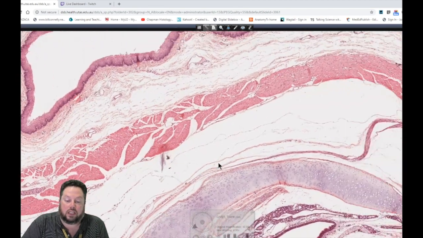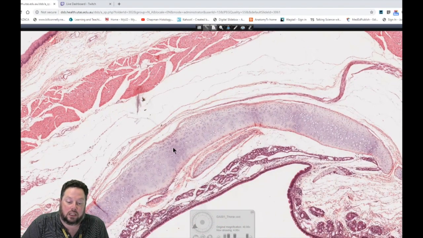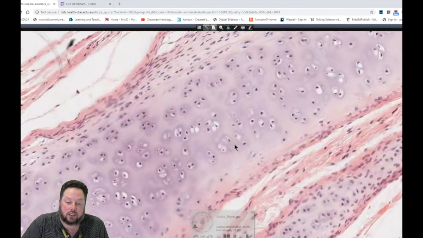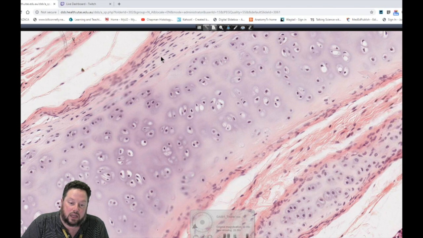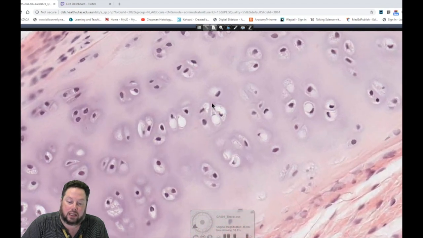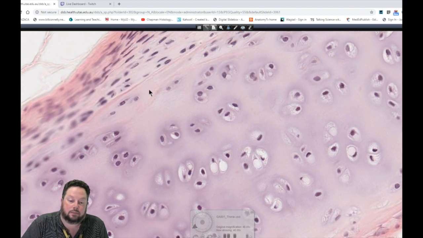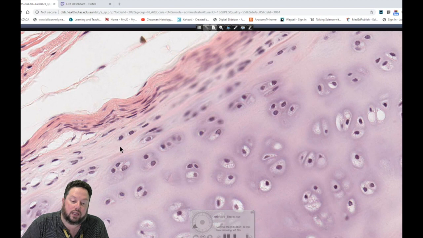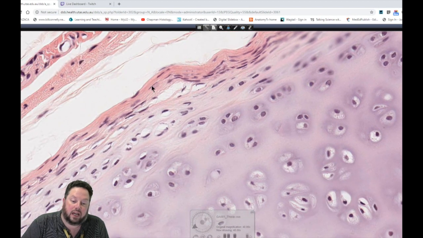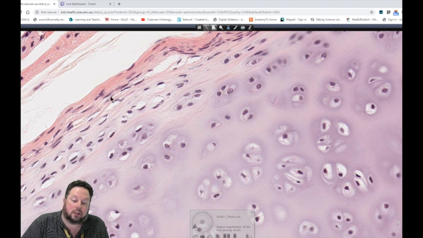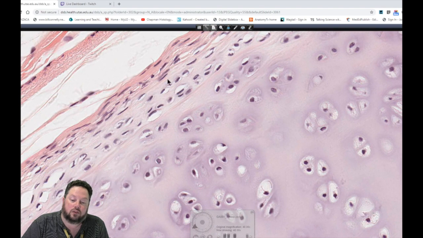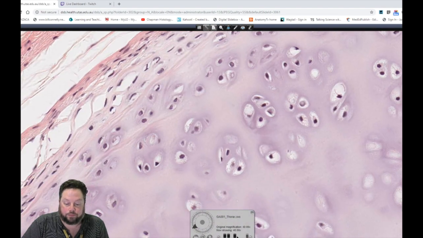And then over here we've got the cartilage. Here's the hyaline cartilage. So here's our outer perichondrium out here. Here's our main matrix, and here's our chondrocytes within their lacunae. So this is the matrix out here, and then here we've got our perichondrium with our outer fibrous layer of dense irregular connective tissue, and then our inner chondrogenic layer, these flattened cells here, forming these new chondroblasts.